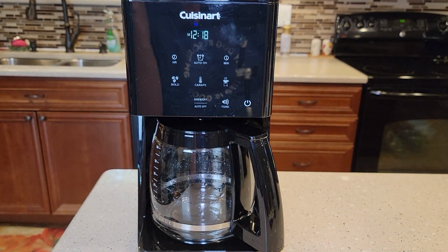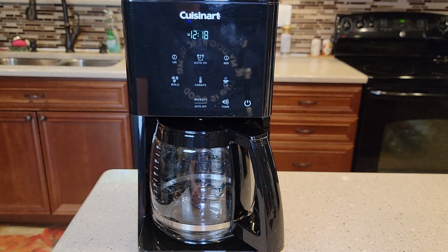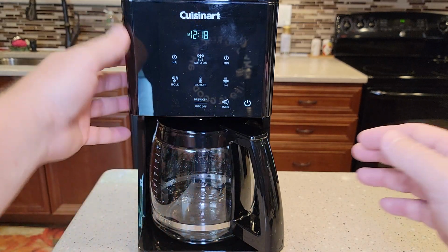Well, I was afraid of this. Unfortunately, you cannot descale it. Well, you can, but you can't use the automatic clean mode until the clean light comes on. That's unfortunate. Normally, you can use the clean function of a coffee maker even if the light's not on, but this button here is not active.